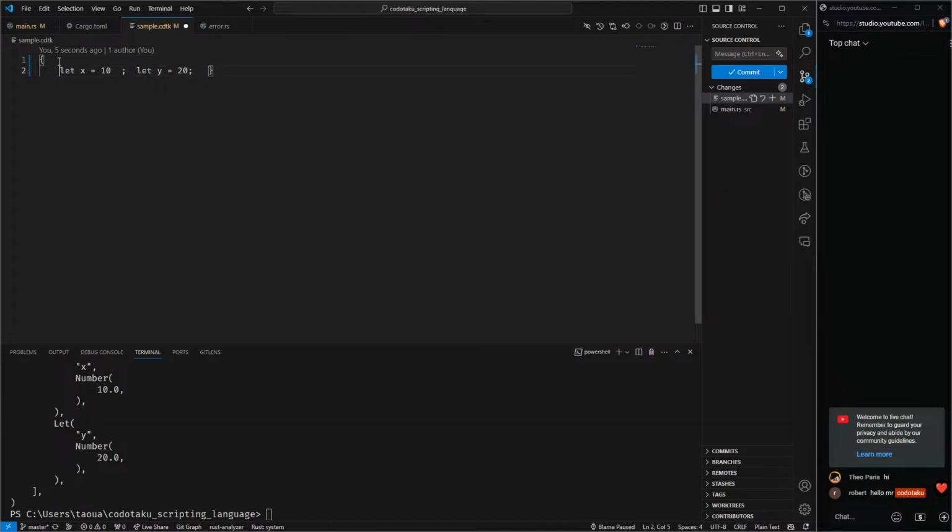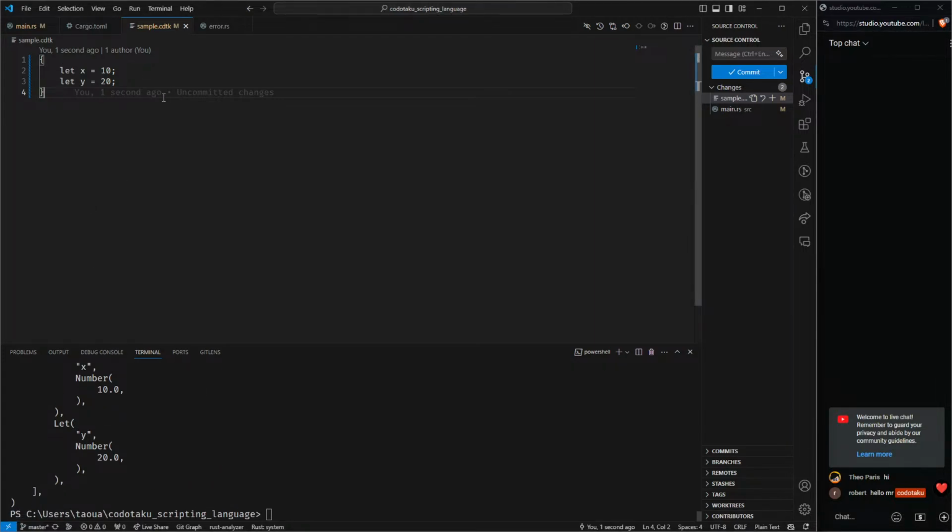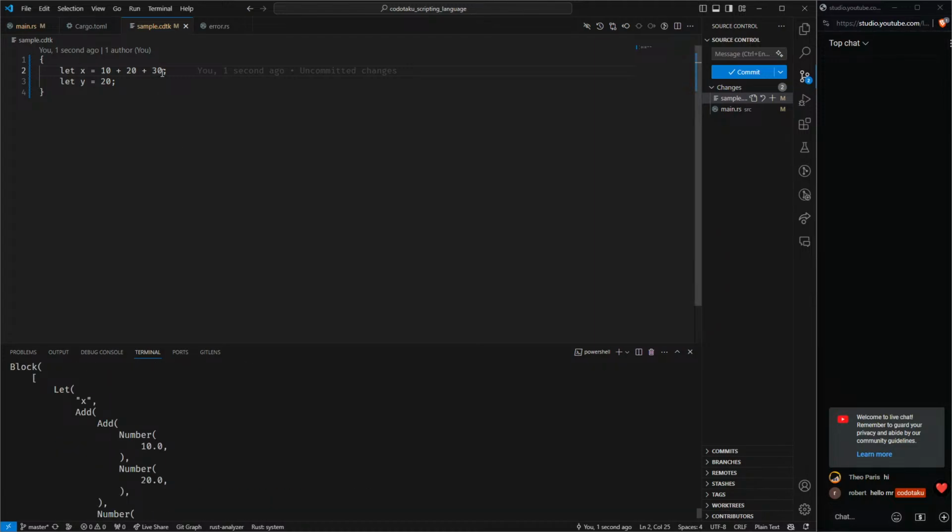So I think right now maybe a block works, and the whole program is just a huge block. Well, it's not huge right now, but you get the point. Let's make sure this works, and that our other stuff is still working. Okay, all right, let's try that syntax that we made.